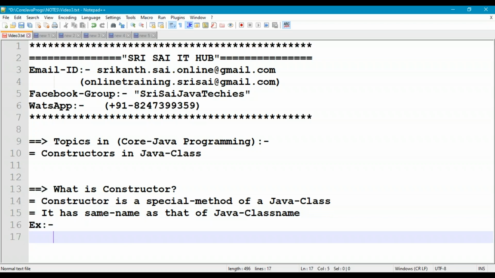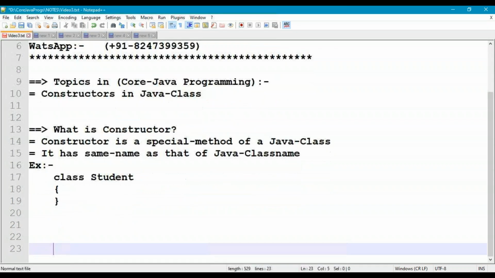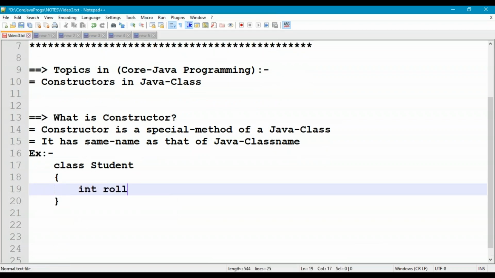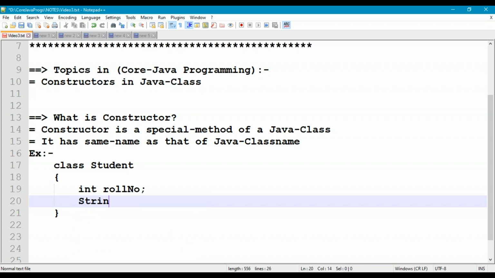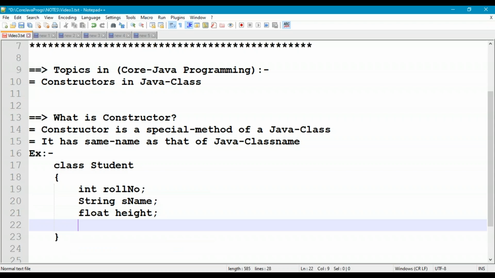Example goes like this. Let us say class student. In the student class, let us take int roll number, string name, float height.